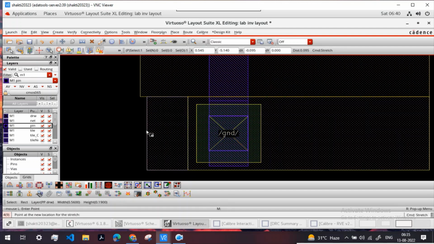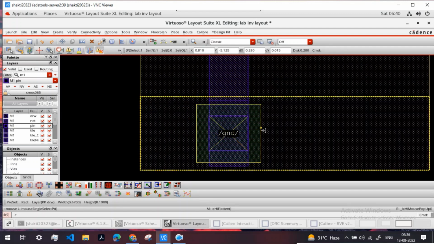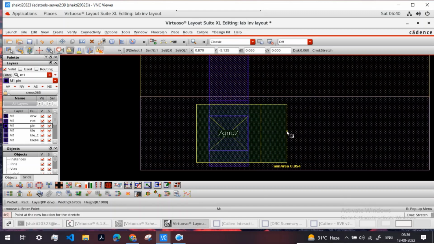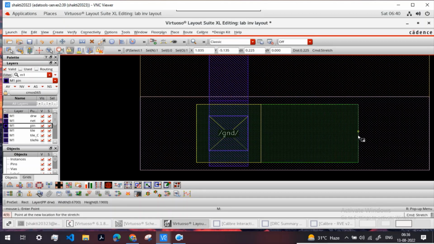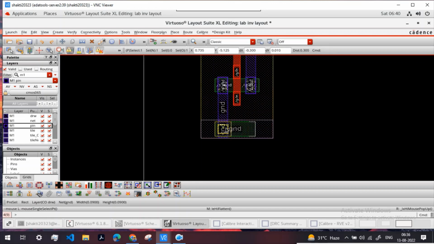So I'll just increase this PP, and since I wanted to increase the area, one thing you can do is DRD notify on off is here. You can make it on. If you make it on, all the DRC errors will start showing up here. So now you can see that it is saying the minimum area has to be 0.4, and till this DRC is being shown, I'll keep on increasing this area. Here you can see that it has stopped showing me that, and so this is how I increase the area for our diffusion.